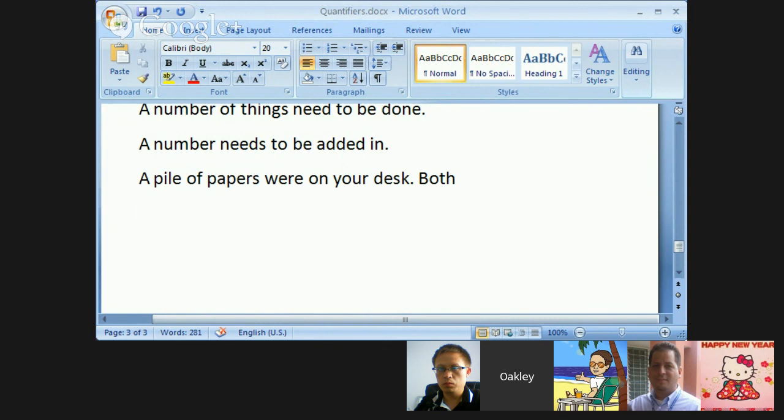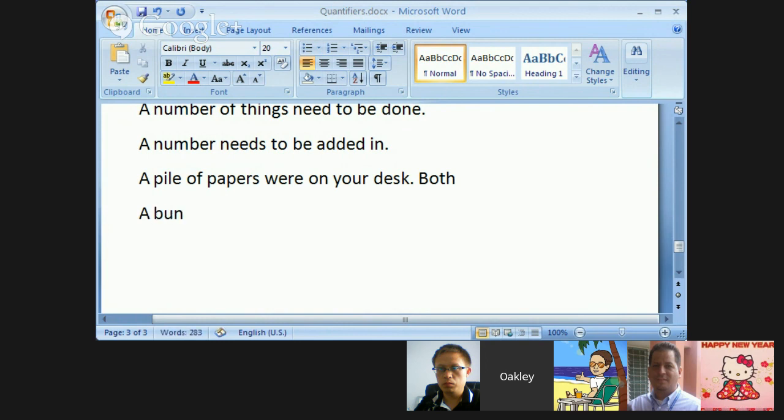Okay. Good one. More unusual quantifier, but a pile of papers, a pile of money, a pile of manure are very common collocations. There are some quantifiers we haven't looked at today. We looked at really common ones that are used with a lot of different things, but there are a lot more quantifiers that are used more specifically with specific things. So there's a great deal more of these quantifiers.